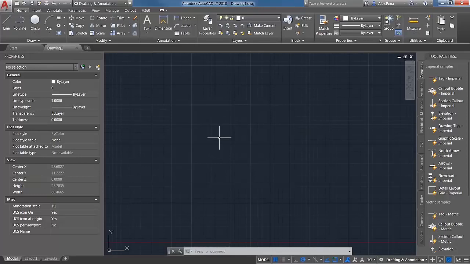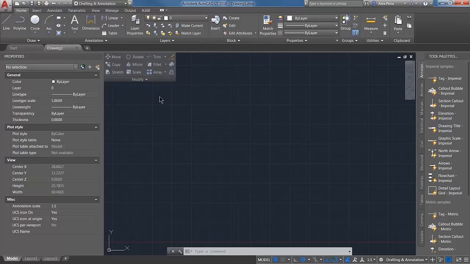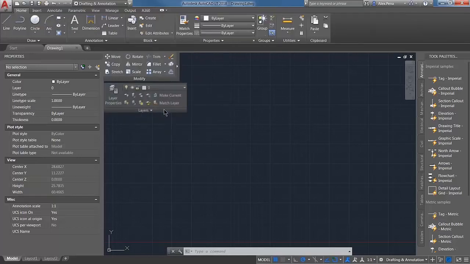Now, when you want to start setting up, you just want to think of the commands that we're going to be using often. If you're drafting and you use move, copy, mirror, or rotate often, you want to make sure that that's readily available for yourself. What we want to do is set it up so anything that's extra isn't really needed, and just what we need for the workspace itself is what we'd want. So what I'll do is I'll move this guy here. I just want to be able to grab the modify. I'll grab the layers palette and move it down here.